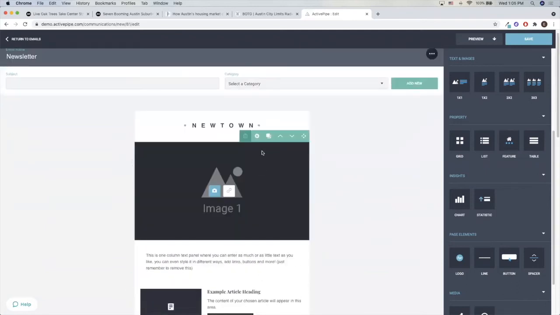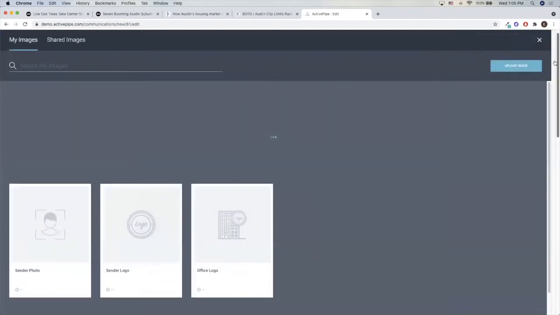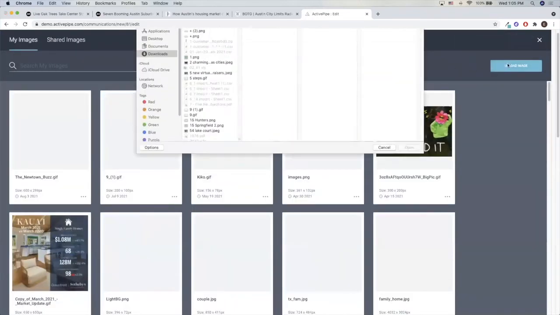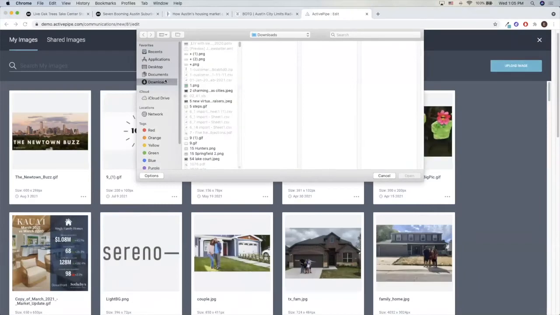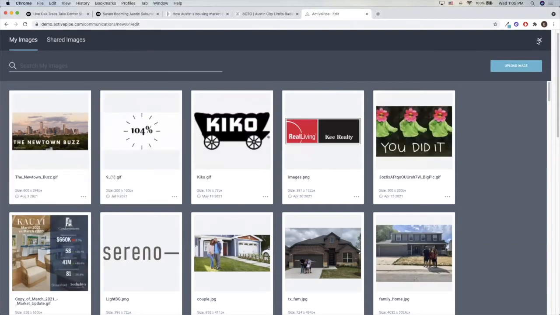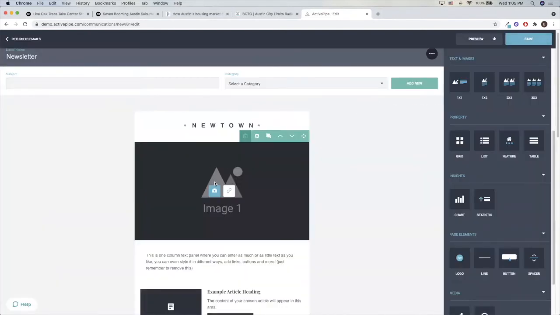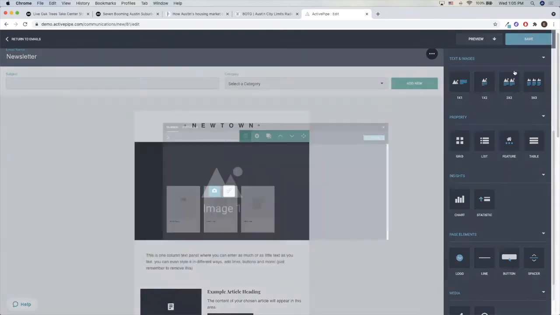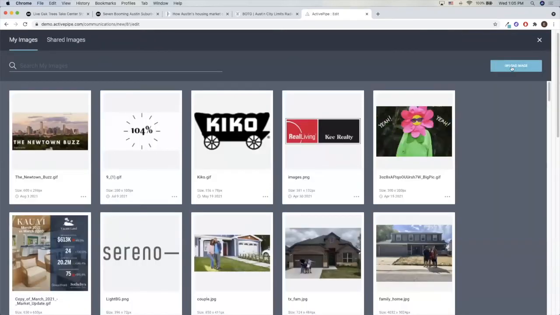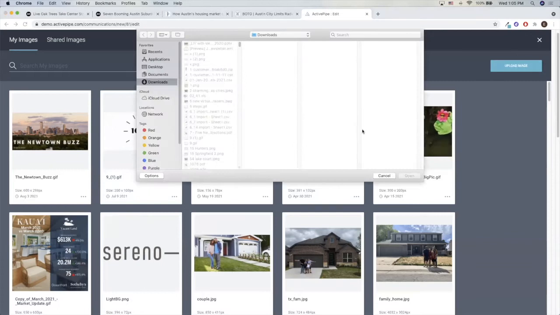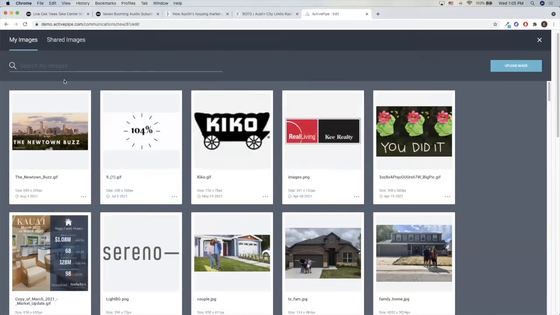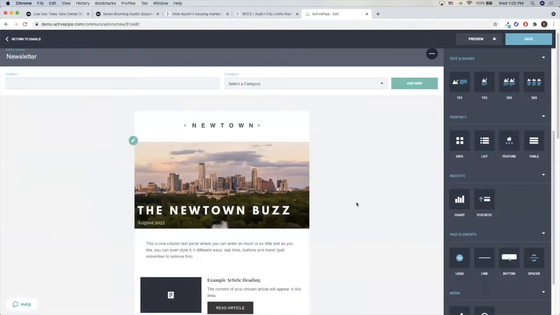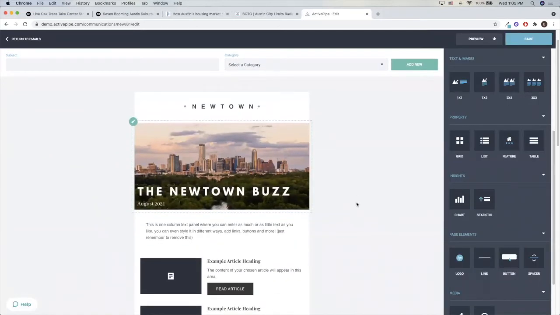So to get started, I'm going to add in my banner image. Now, I created this on Canva in about 2 minutes before this webinar. Actually, I've already downloaded it, so the steps to add that image are clicking on this blue camera icon, and then if you haven't previously uploaded it, you're going to use this upload image button. Select the image. And once it's uploaded, you'll see it here. And then you can click on it and it will be pulled right into your email.